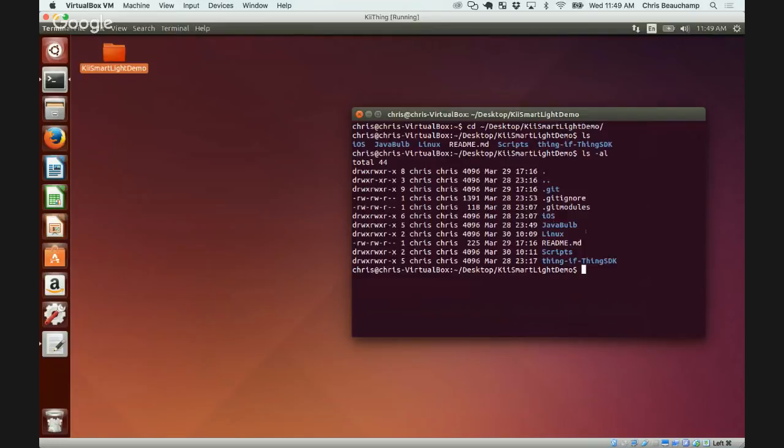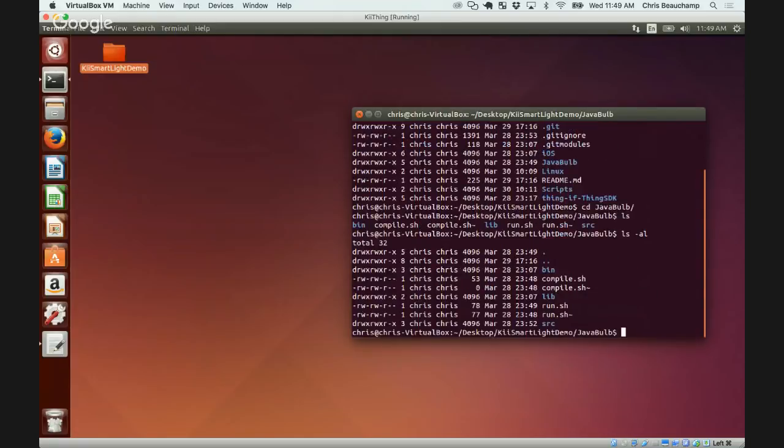We'll start with the Java Bulb. We've got a few different directories here. We've got our source code, and we've got a couple of shell scripts. The shell scripts I've created just to make it a little easier to compile the code and then run the code with the right arguments. So dig into those if you're intrigued.